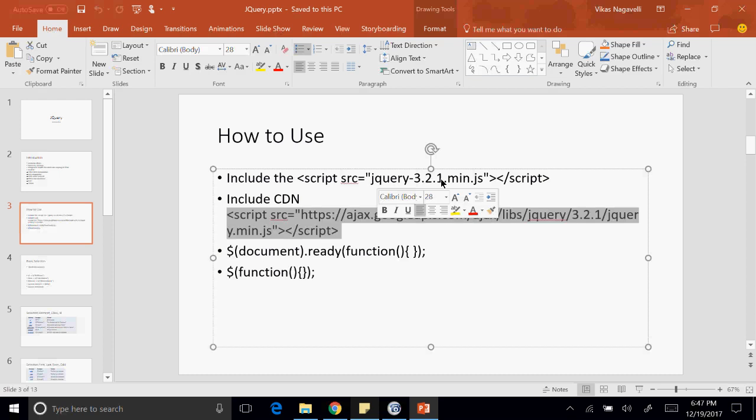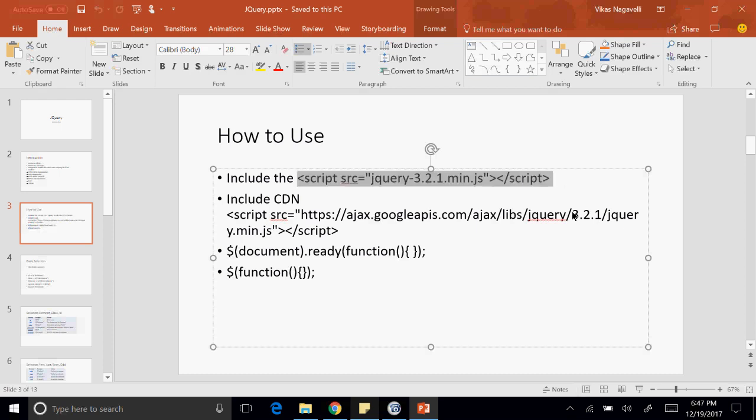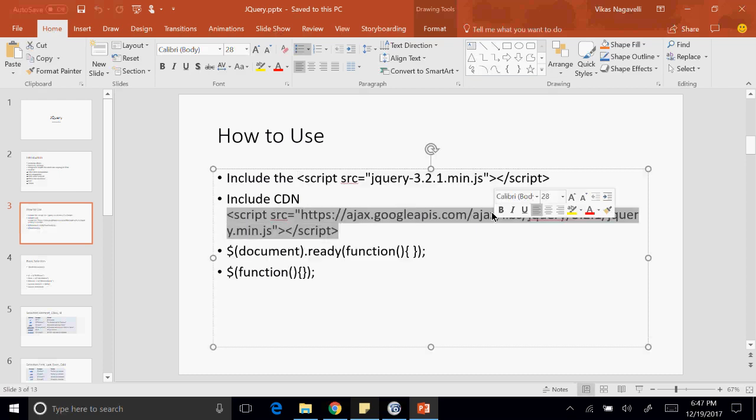So in that case, why don't we always use this one? Why do we need to use this one? In development, we generally use this one. Coming to production, we may shift to this if it is a server that is exposed externally. If it is an intranet server, an intranet website, then we are not going to use this one.